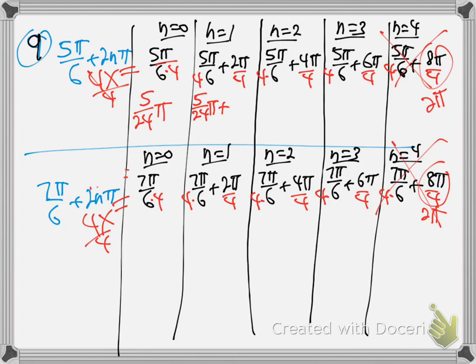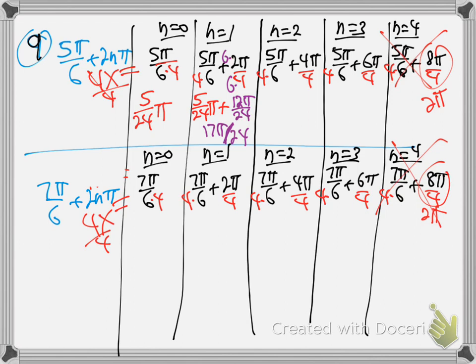Now, if I want to add 5/24 pi, add something here. I've got to get a common denominator, don't I? You with me? So I've got to multiply this by 6 to make the, why? Because that'll make it 12 pi over 24, and then I can add them to be 17 pi over 24. See what I did there? You got to get a common denominator to add those. You got to make the bottom 24. Is that good? Is that awful?